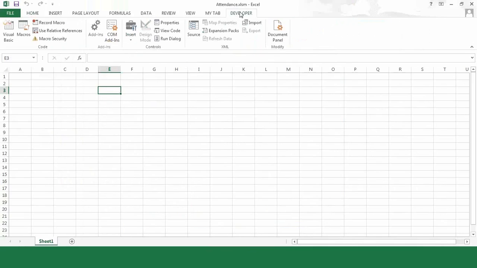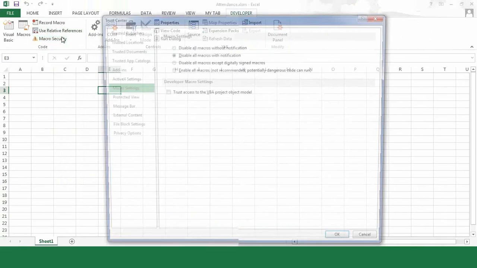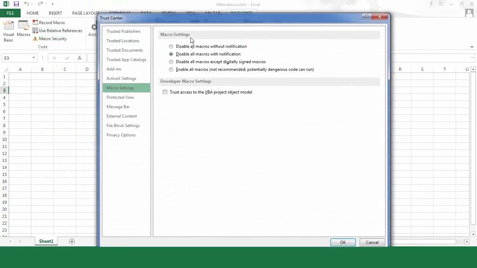Now you might have some issues while recording or executing macros. So before you go to the macro part of it, you should understand macro security. Macro security allows you to run a macro on your computer. There are different options.